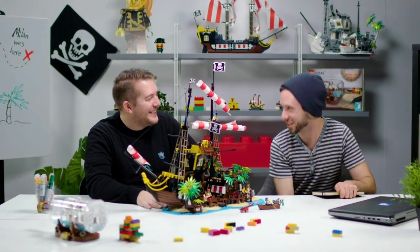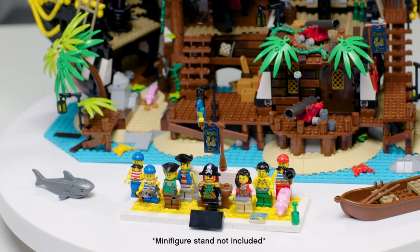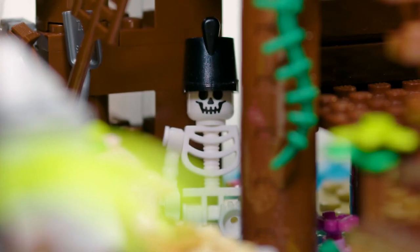For me, Pirates — such a big icon — was always the characters. That's what got me into it when I was a kid. As a graphic designer for this set, it's trying to relive those memories again. With the lineup of the pirate crew, we just really wanted to make sure that we updated them without changing too much of the original icons.